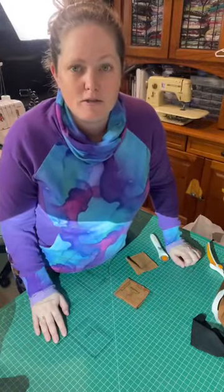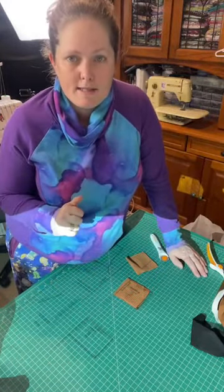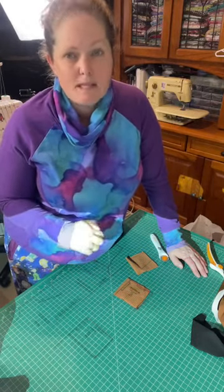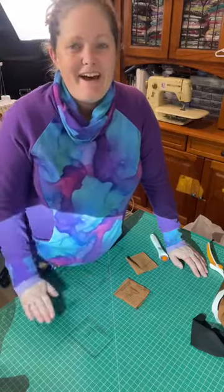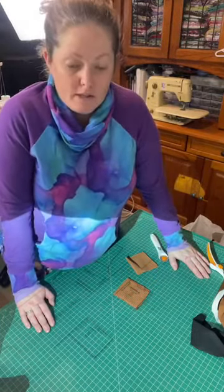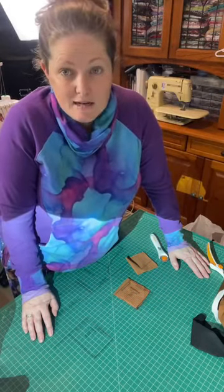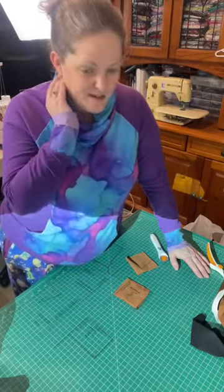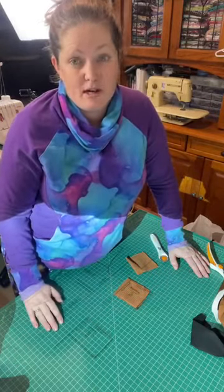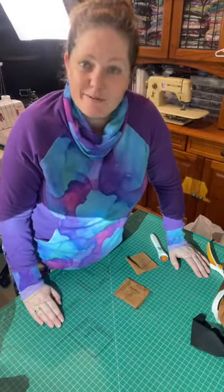Welcome to Workshop Wednesday! Welcome to those joining for the first time, and welcome back to those returning. I go live once a week — that's probably going to change because it is very hard to sustain — doing a pattern for people to sew along with me. I'll sew it up live in front of you, you can ask any questions, pop them in the chat box. It's pretty interactive, so please don't be shy — chat to me, I ask questions because it's just me staring at myself on a screen.